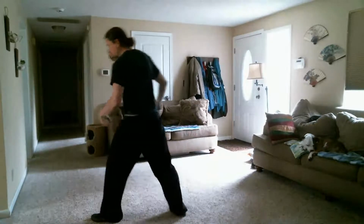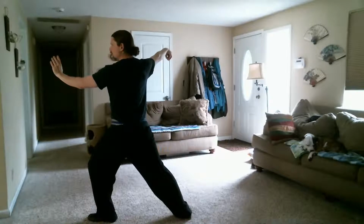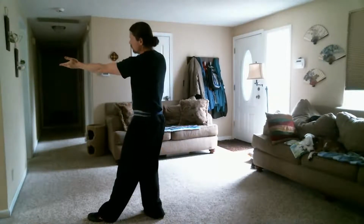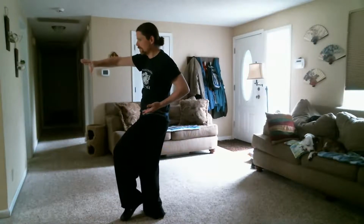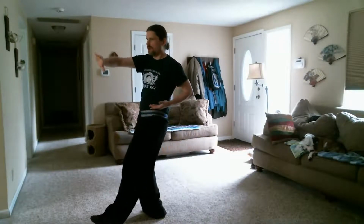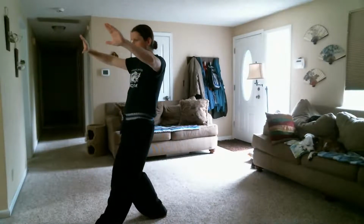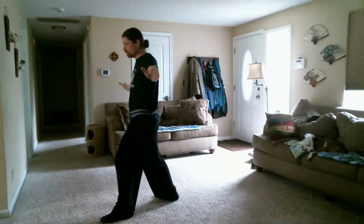Let's go from single whip. So facing the left of your screen, we'll go into single whip posture. All right, we'll take a half step, shift weight back, palms up. Right hand comes to the ear, and the right hand presses forward as you pull in the left hand and the left toes for a high pat on horse. Okay, now step towards the left corner, 45 degrees, and do a spear hand with the left hand. And now turn that hand over and separate the hands. You shift your weight back, shift your weight forward, crossing the arms, right hand in front.